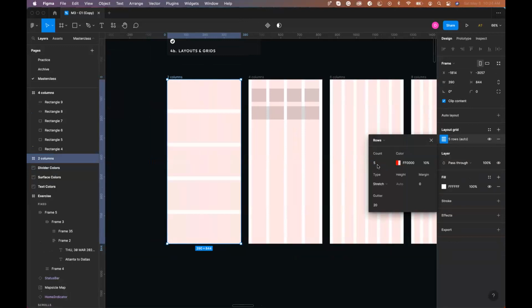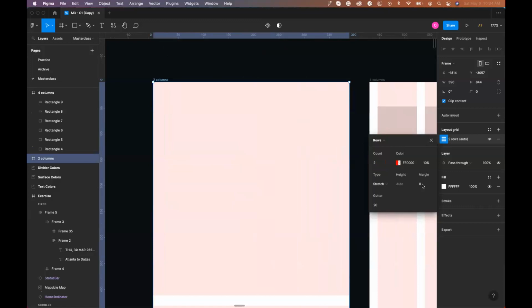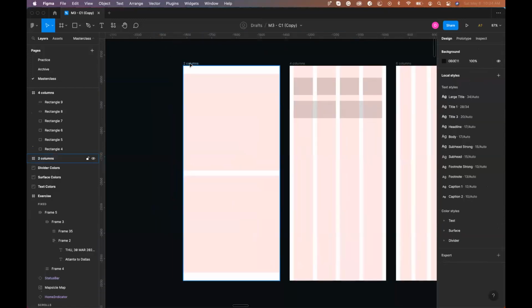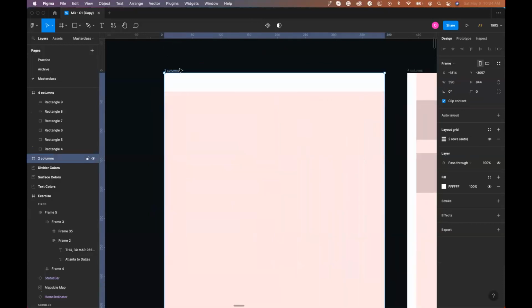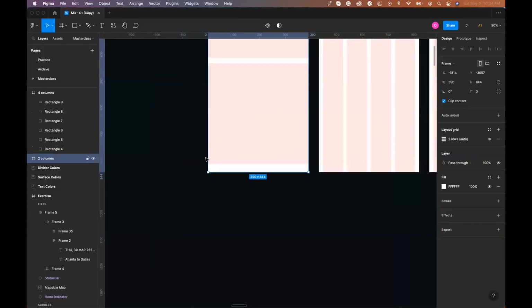So for rows, I mostly use it to define the gap to the top and bottom, right? Let's just have 32 for now. And you can see I've given it a gap to the top and bottom of my frame.